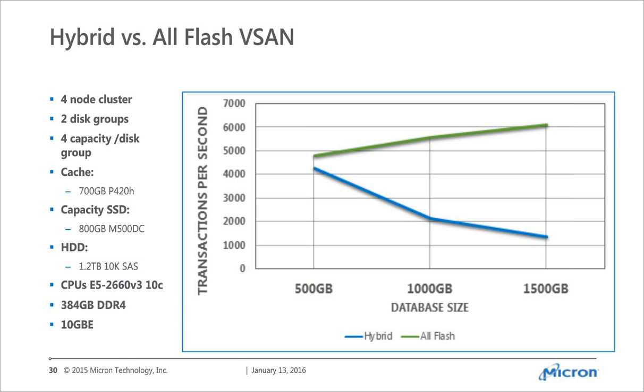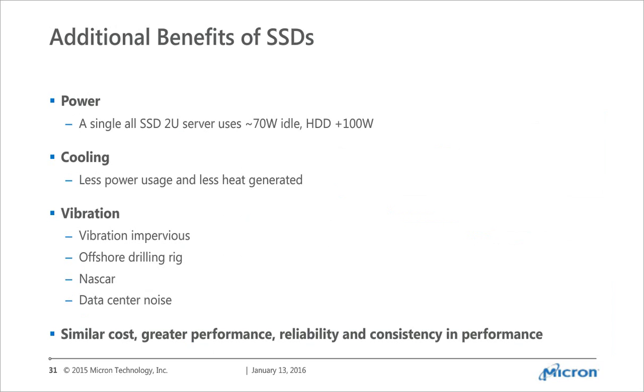So these are just some of the performance things. This is the big picture that people see, and these are the obvious reasons that you want to go with all flash. There's a lot of other reasons that people don't really think about. When we were doing some testing, we took the exact same servers and put in 10K drives. These were 10K SAS. And then we put in the SSD, which were SATA. And the difference just at idle was about 30 watts per node.